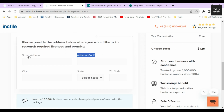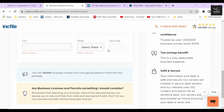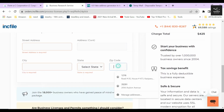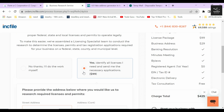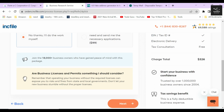Remember that not all industries will require licenses that need additional research. Some licenses can just be filled out in a form by providing your business information. If your business falls under a different industry, then IncFile will also automatically suggest the required business license and permits you will need too. In your case, the number of licenses might be more than 2 or 0, and this just varies from industry to industry. For the sake of creating this video, I will just select the No option, but I highly recommend everyone to select the additional licenses that will be suggested to you and file them through IncFile, because one way or another you will need these licenses to operate in that state. And, IncFile will file yours without you going through any hassles.